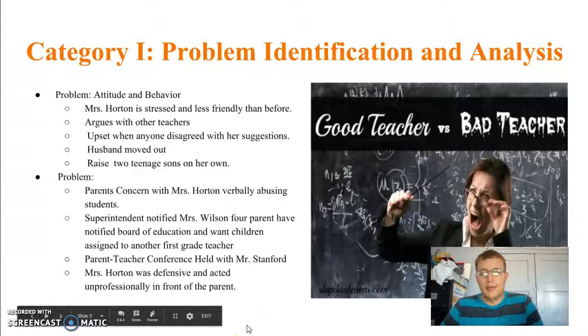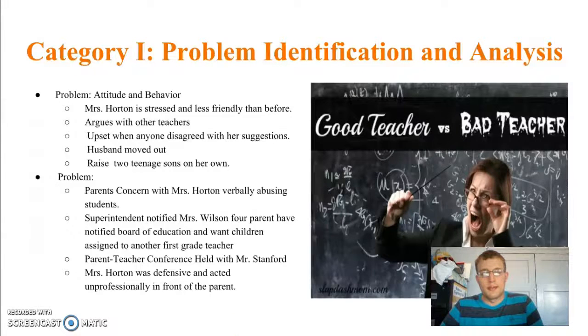Mrs. Wilson and the superintendent have been getting reports from parents concerned about Ms. Horton verbally abusing the students. The superintendent has notified Mrs. Wilson that four parents have notified the Board of Education and want the children assigned to another first grade teacher. Mrs. Wilson conducted a parent-teacher conference with one of the parents, Mr. Stanford. In this meeting, Mrs. Horton was defensive and acted unprofessionally in front of the parent.